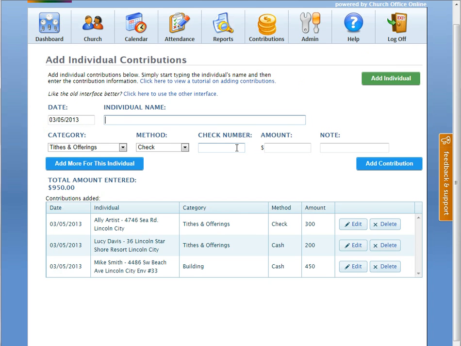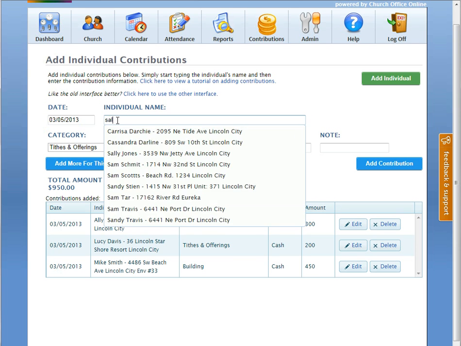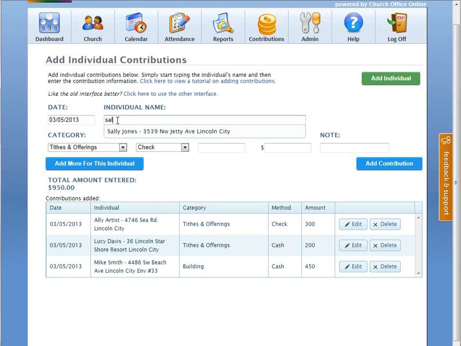We also have the breakout in our program, which allows you to add more than one contribution for an individual out of the same amount or same check. Let's go ahead and give you an example of this. We're going to put in Sally Jones, and Sally has given us a check.